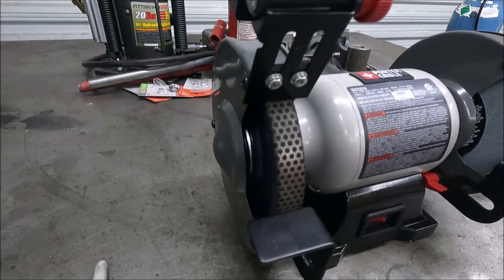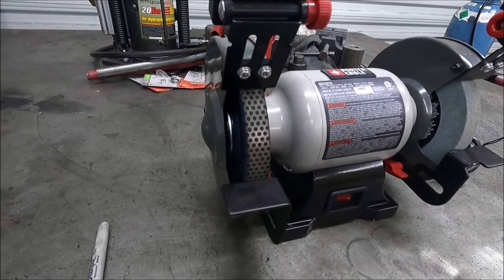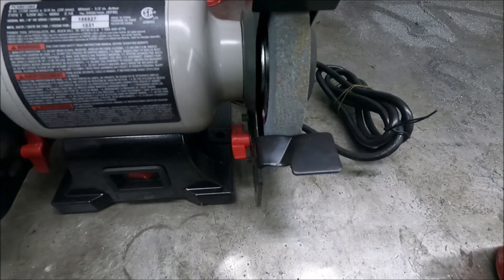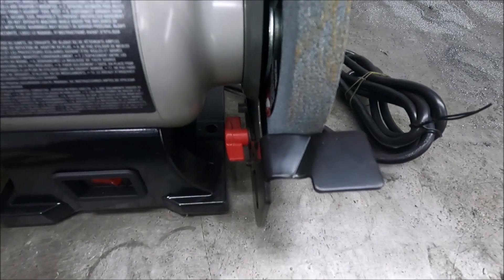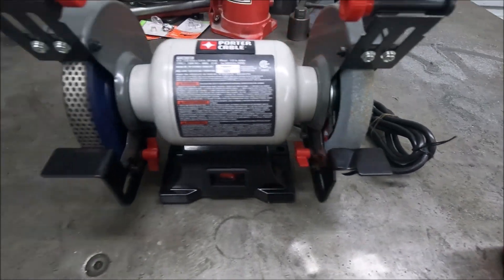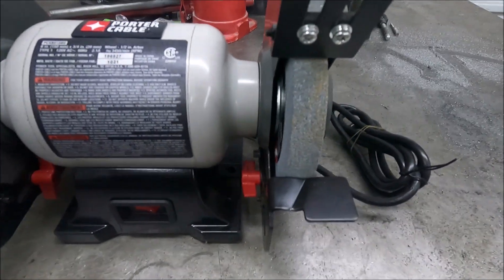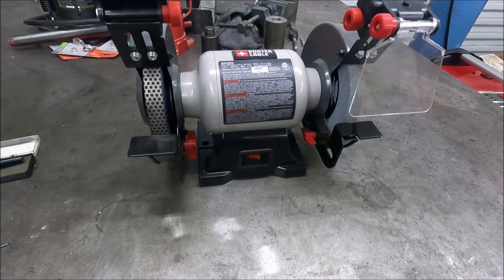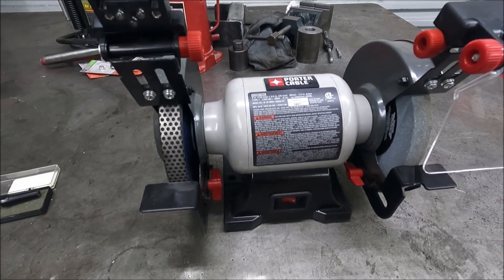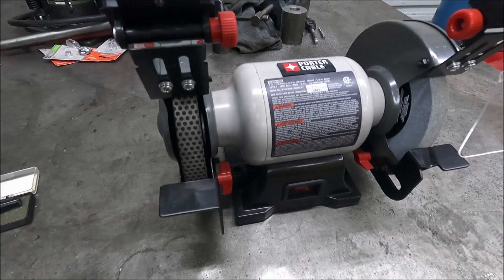Here's what it looks like with that grinding wheel on there — it fits on there perfect. Everyone I've seen doing this was just free-handing it, but I think it'd be so much better to have a guide on there. This other side of the grinder has a guide for sharpening drill bits, so maybe I'll use this for doing tungstens on one side and drill bits on the other. This grinder is only 2.1 amps, so it's not very powerful — you can turn it on and it sits on the bench without mounting it down without moving.